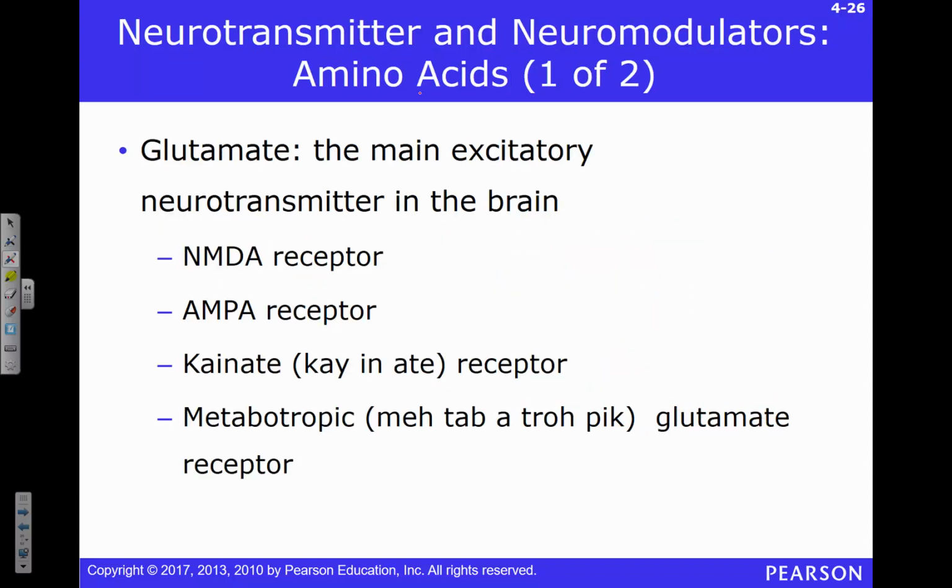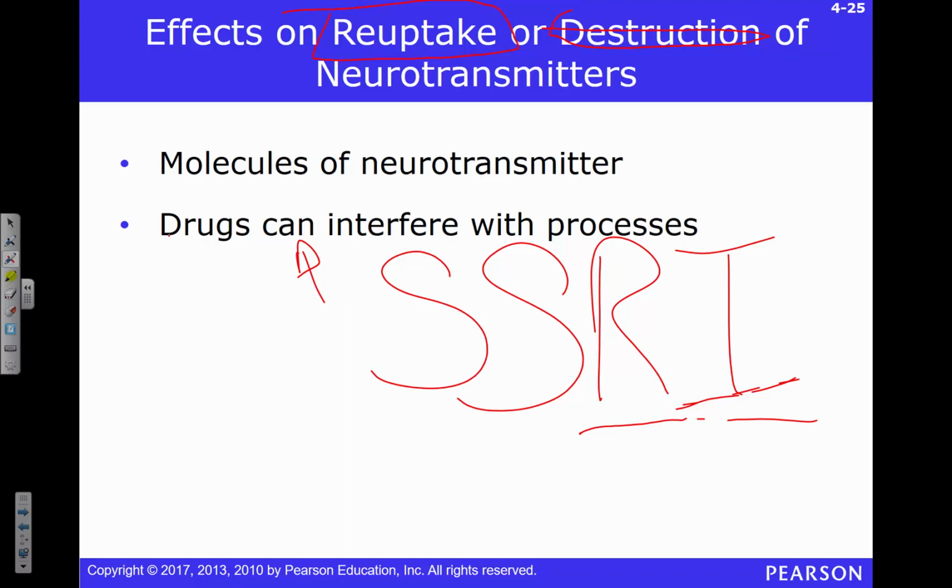Okay? The other thing is going to be enzymes. So I want to think about enzymes a little bit. How many of you have heard of MAOIs, monoamine oxidase inhibitors? Okay? Yeah. Monoamine oxidase is an enzyme that takes a monoamine, such as dopamine, for example, and oxidizes it. And basically what that does is that makes it no longer dopamine, doing this oxidase procedure. So you're not going to make it dopamine anymore, so it's not going to be effective. You're breaking it down into something else so you can recycle that and use it again later.